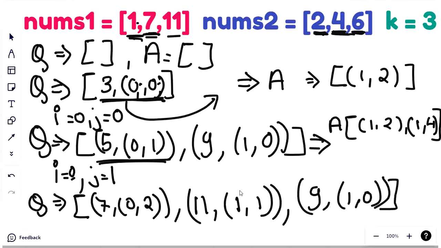Why am I saying this? Because a queue always has insertion and deletion in big O of log n time. Why does it take this much time? Because it maintains the minimum value, so in that manner it inserts and deletes.